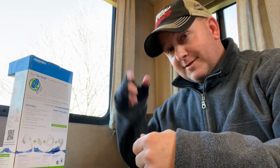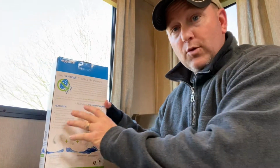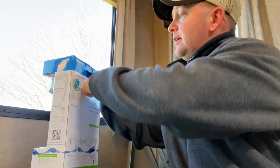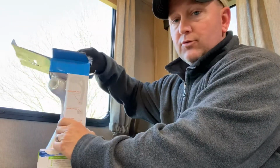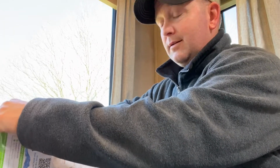My wife has long hair. My sons have long hair. I do not, so I don't have to worry about that. But hopefully this will help out with the water pressure situation in the shower. And more water pressure equals less time to rinse and saving water.